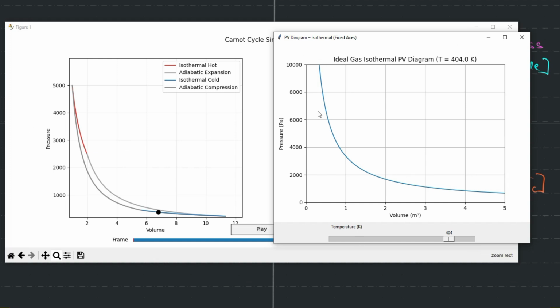See, here I am showing you the isothermal pressure-volume graph, wherein I can vary the temperature. Say this is TH. Can you see that TH is something like this over here, right? The graph is something like this. And for TC, it's below. Can you see that TH operates in this part of the cycle? And can you see the graph? TH is something like this. It's shifted to the right.